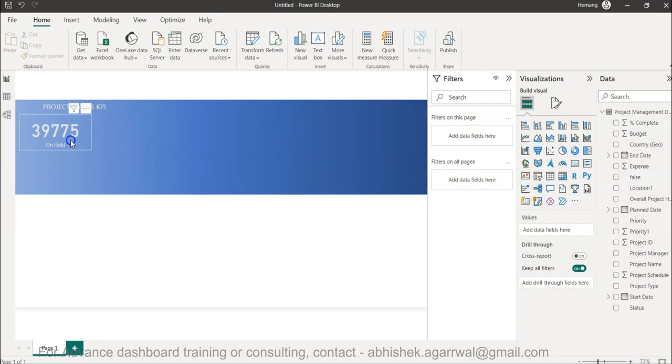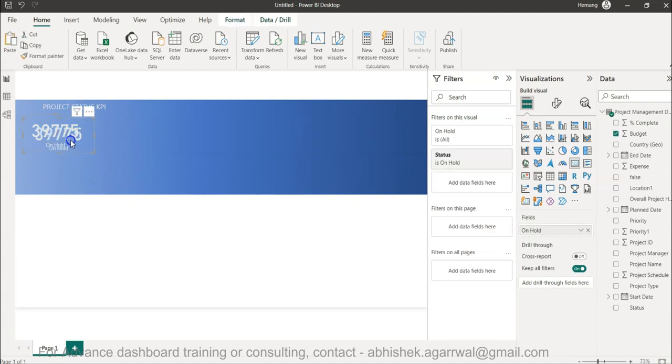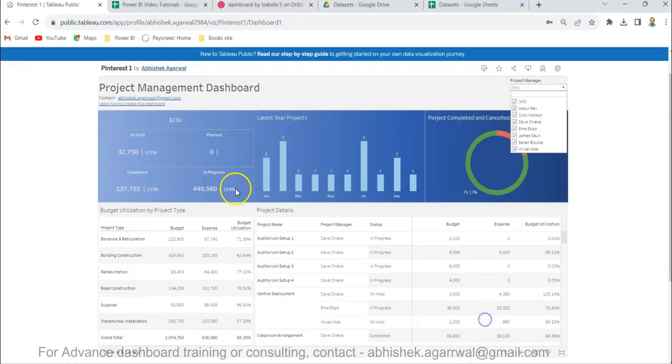Okay, so at least with this, it has come. All right, project status KPI, Control C, Control V. Again, Control C, Control V. We will put it over here, and then Control C, Control V. We'll put it here. Okay, so we have 4 KPIs: on hold, planned, completed, in progress.